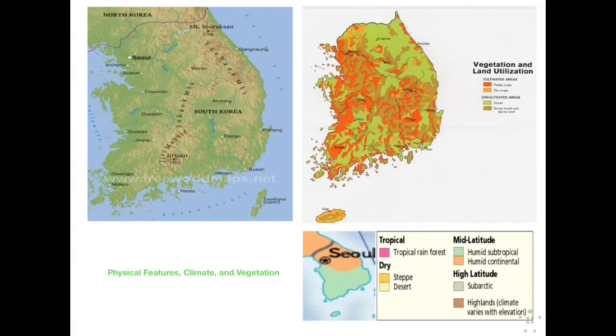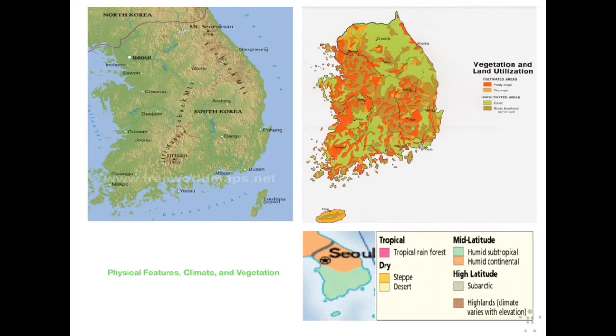Moving on to rivers now. Rivers in South Korea are short and fast-moving. They also flow west to east and feed into the Yellow Sea. Two major rivers are the Kum and Han rivers that flow into the longest river in South Korea, the Nakdong River. Some hydroelectric power is harnessed from these rivers. They are rather important.